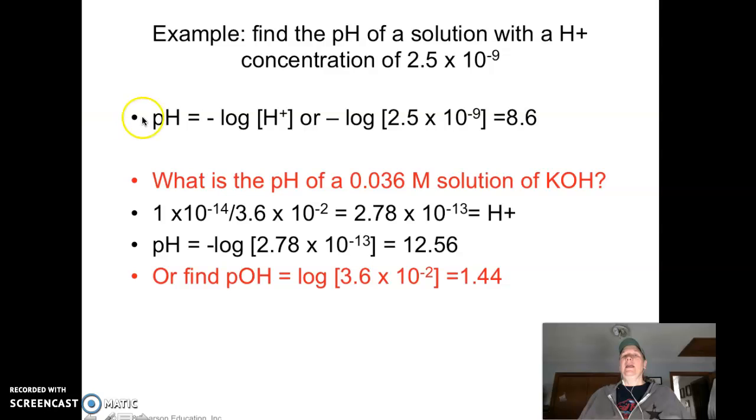But remember, the H3O and the OH concentrations, when you multiply them, always equal 1 times 10 to the negative 14th. And the pOH and the pH, when you add them together, always equal 14. So if you know one, you can subtract from 14 to get the other. So again, I showed you a couple different ways. These are just a review of the problems we already did.